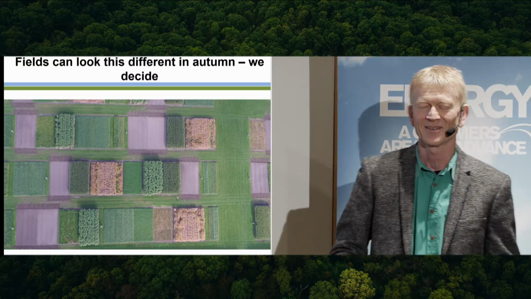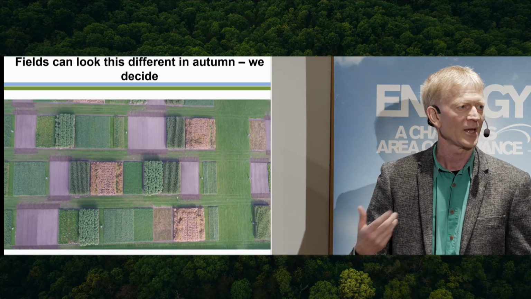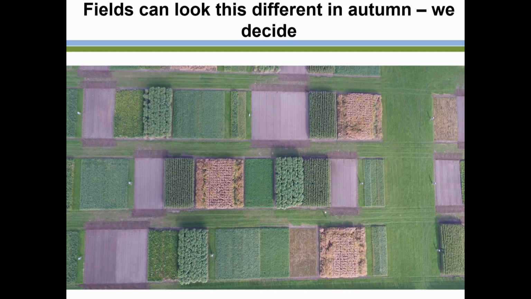our fields, our field plots here, look very different, from totally bare to still green and productive. And this is something we can choose. It's not a nature-given thing that agriculture has to look like the picture before. We just chose that path over the last 100 years. We had some small pots for the grains. Now we have some big pots for the grains. We're still doing the same thing, much more efficient, but we forgot to choose the right crops for what we should produce in the future for the bioeconomic society.